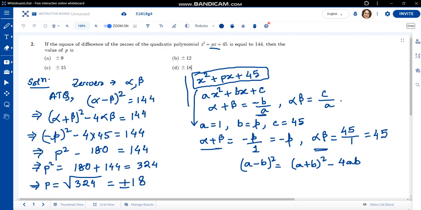For this one, you have to memorize the square root table, like which number is the square of which. So this table you need to always memorize. Try to memorize at least 20 or 30, and this will help you to solve the problems very quickly. So 18 square is 324. Now, because they asked for the p value and we got the p value, the answer will be option number D.